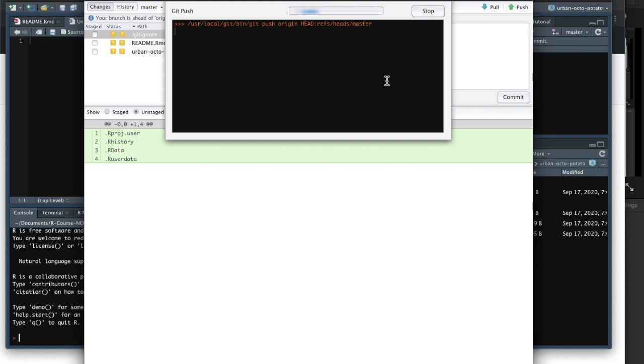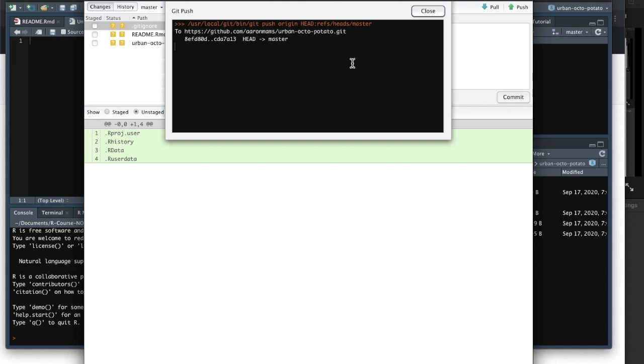It's probably worth commenting on this operation of pushing data files up to GitHub, because there are some storage limits, and it's a real pain if you try to push something to GitHub that's too big for GitHub. It's not a cloud-based repository that was designed. It's designed to hold software and code. It's not designed to hold really big data files.